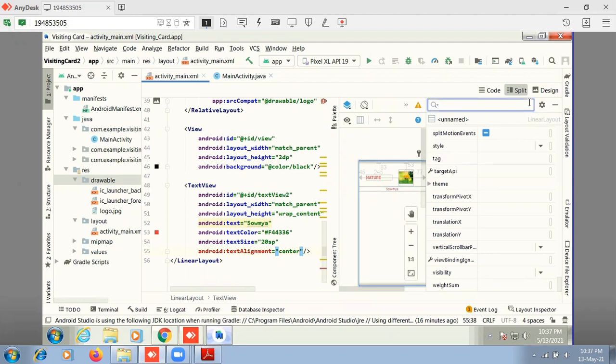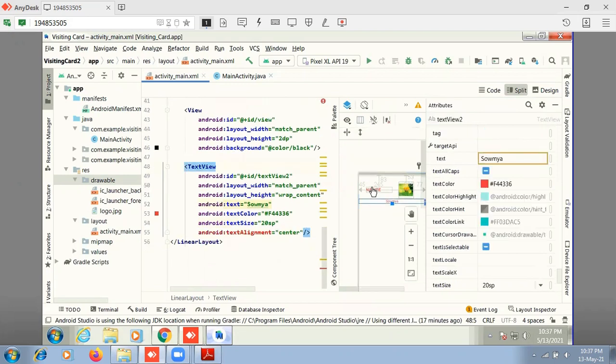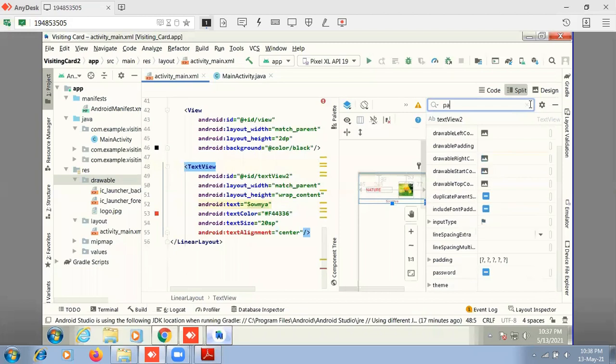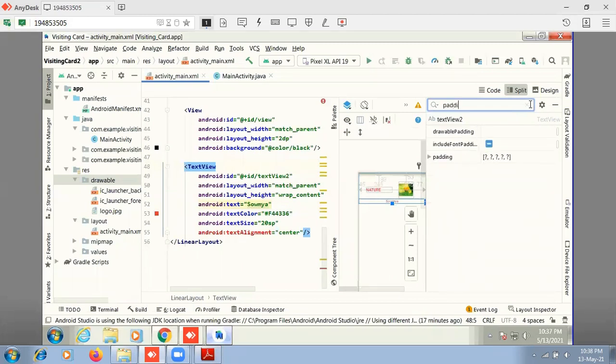Before that, select this view and then go for search in the attributes. I'm searching for the padding, and here when you scroll down or expand this, you have padding for overall, padding left, padding top, right or bottom.